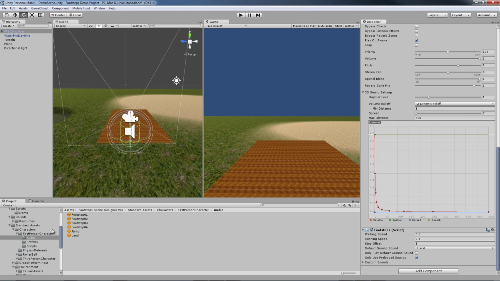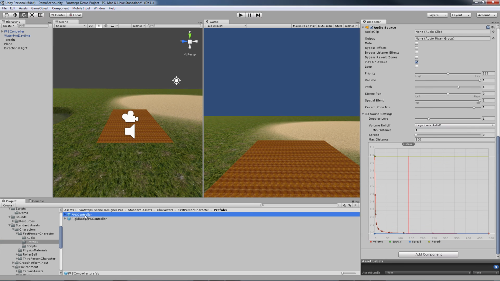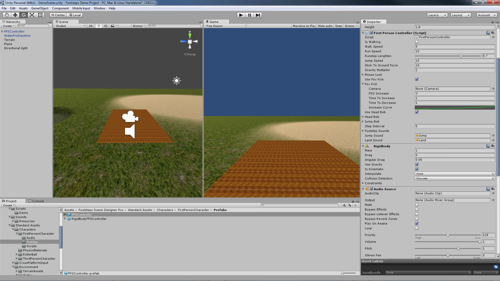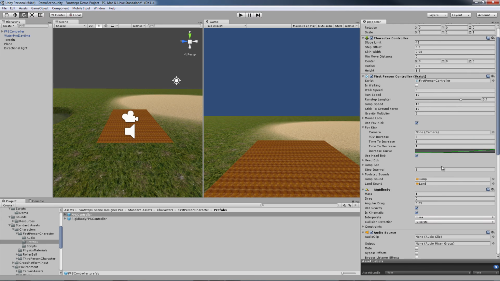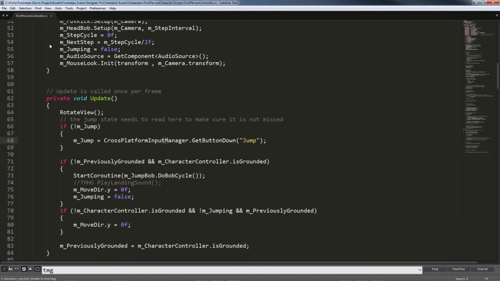I also want to add that the first-person controller that I pulled in from the standard assets has been modified. You're going to have to make a similar modification because that character controller now includes its own footstep sounds, and it will kind of jack and override what I'm doing. So if you open up the first-person controller script, there's 3 lines of code you'll have to change.